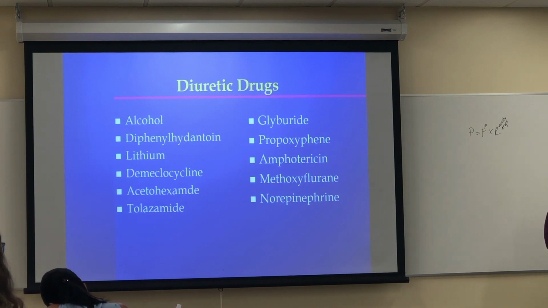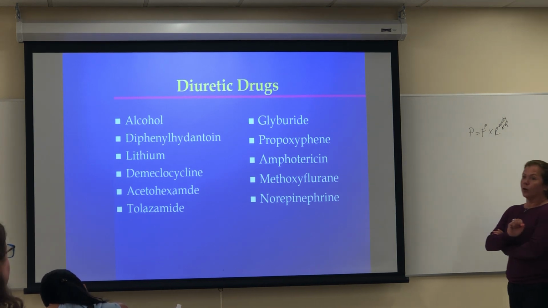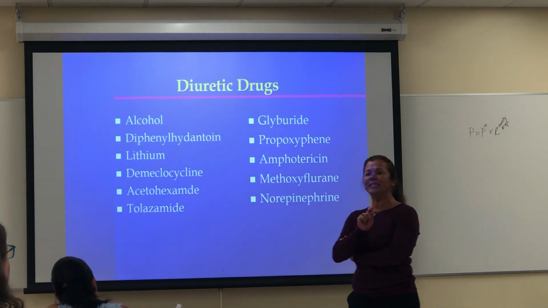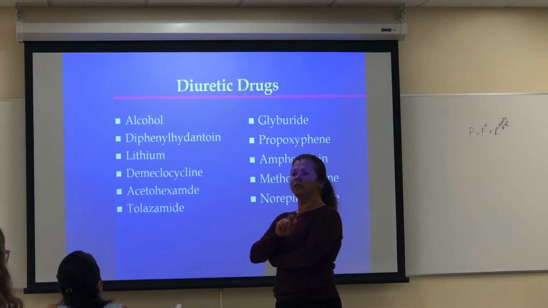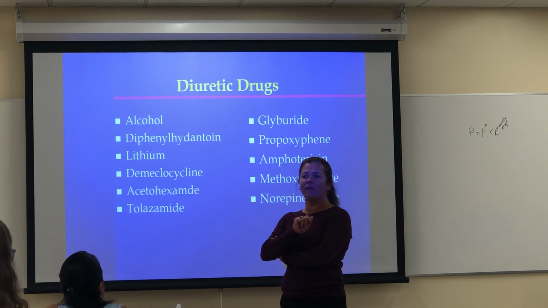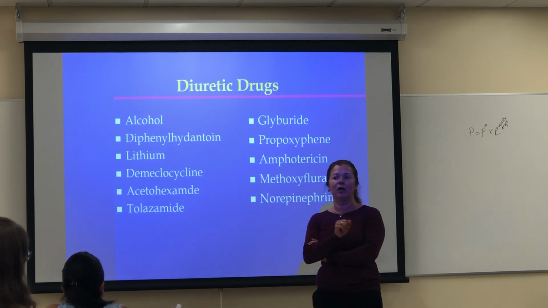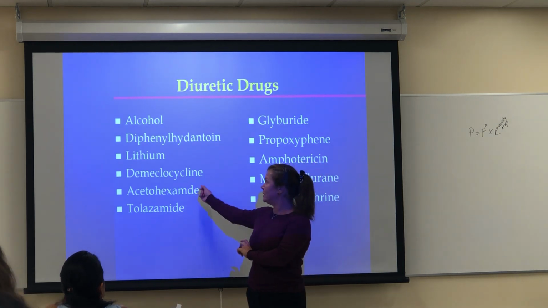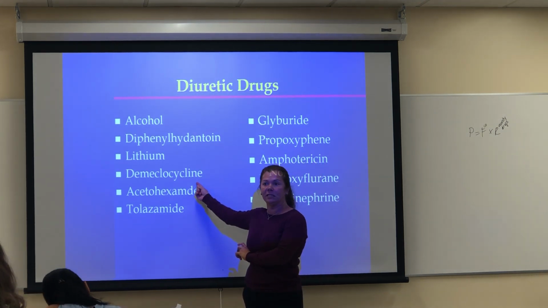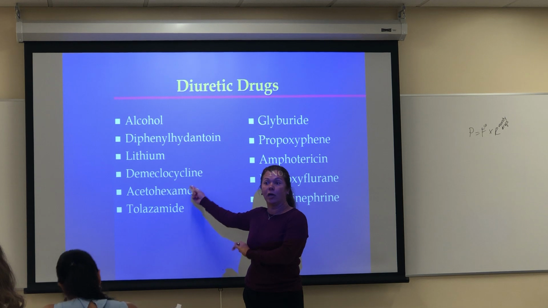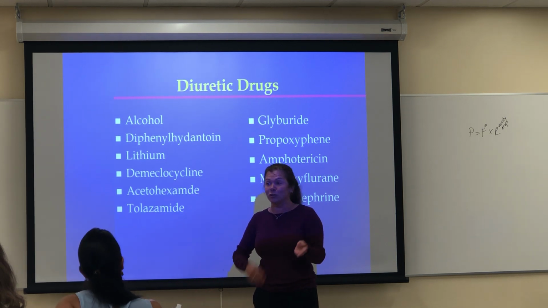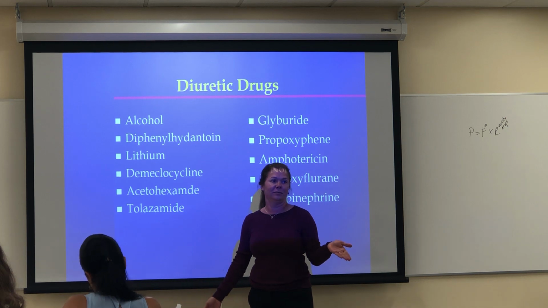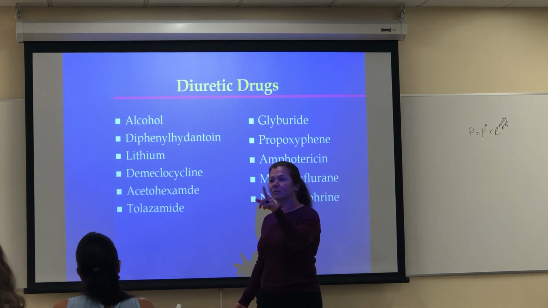Okay? So, do you remember how we treat SIADH? Didn't we say restriction of fluid? Didn't we say demeclocycline, a family of tetracycline, because it inhibits vasopressin, right? What is the cause for diabetes insipidus? A cause for one is the treatment for the other. The treatment for one is the cause of the other. Okay?